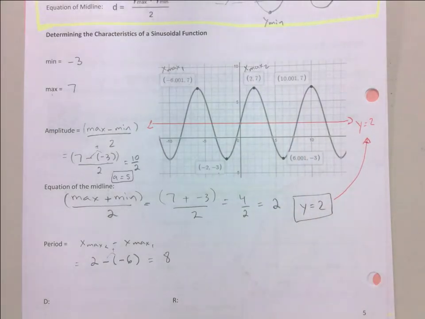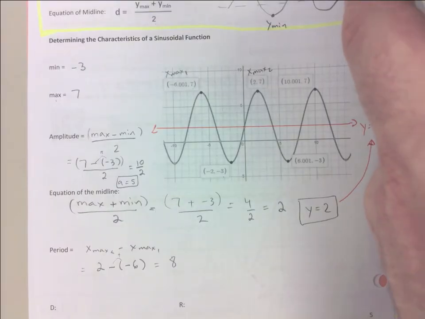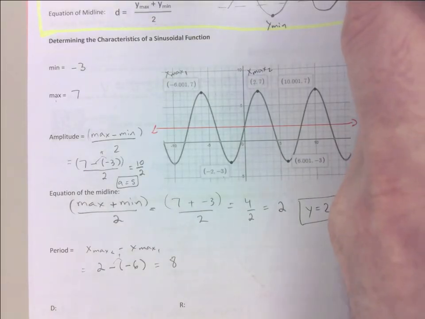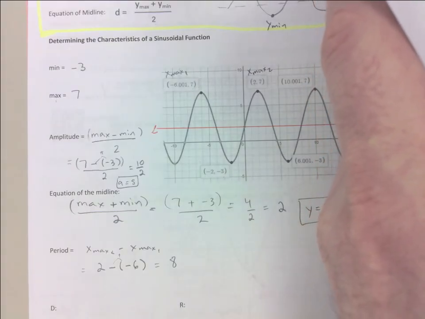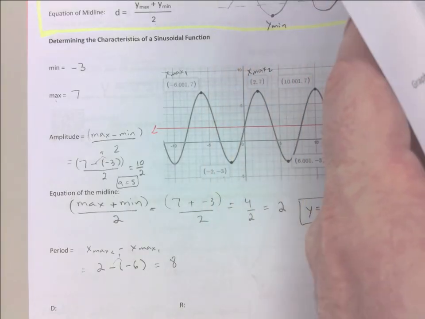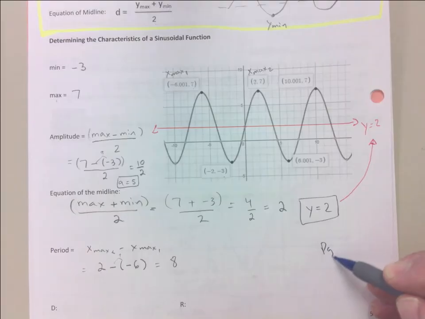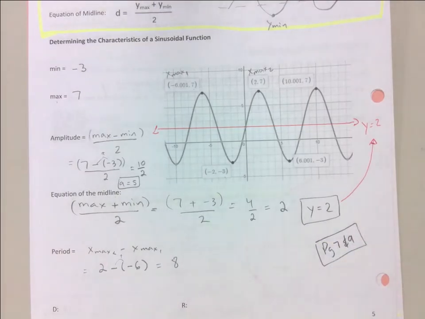Okay, so what I would like you to try, I'm not going to go too many here. Page 7 and page 9. I'm going to post the keys to more than just those 2 pages, but those are the ones I would like you to try by tomorrow. One is graphing with an equation, and the other one is extracting from a graph.